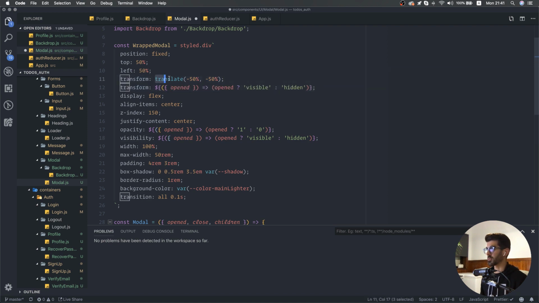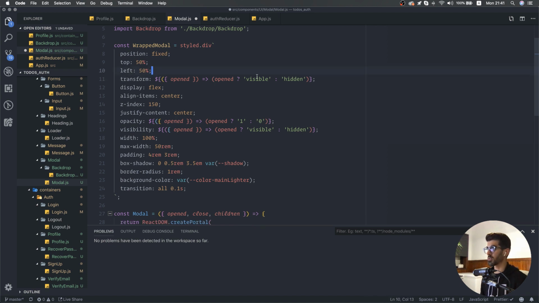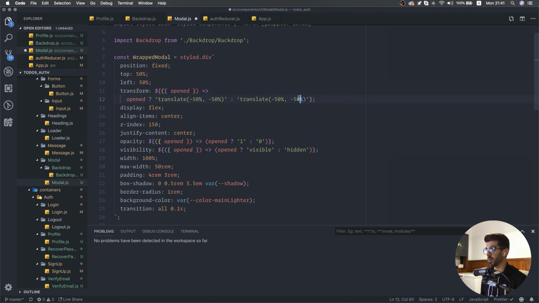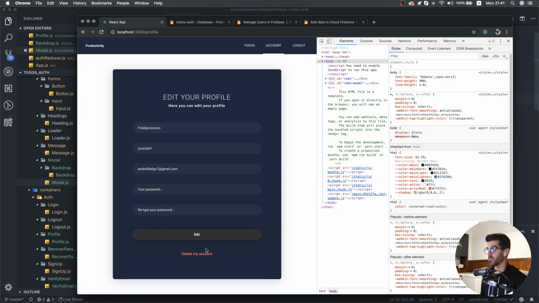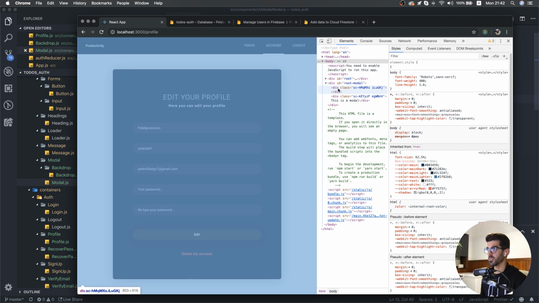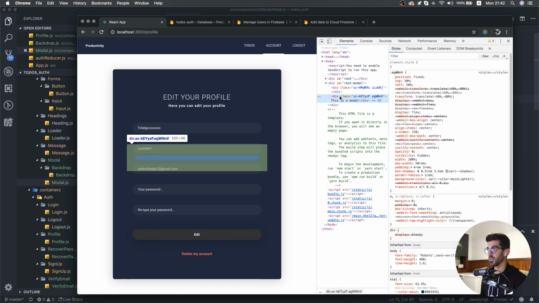Basically we want, if it's opened, it to be at the center. Otherwise, we want it to be a little bit to the top. So when it's opened, the transform is -50, -50. When it's closed, it's -50, -80. So it should come from the top now. And you can see it comes from the top. When it's closed, the modal is at -80.